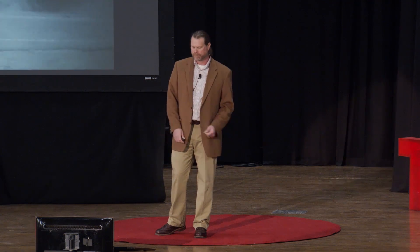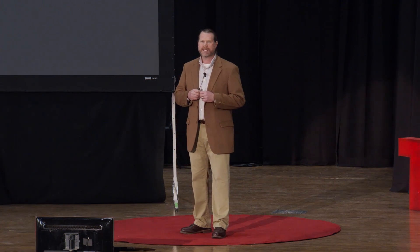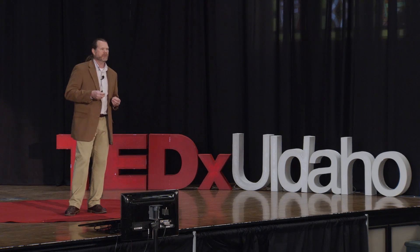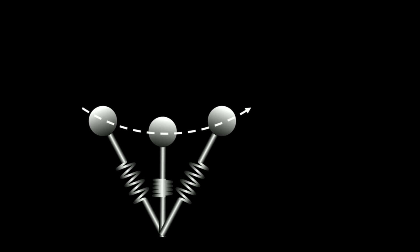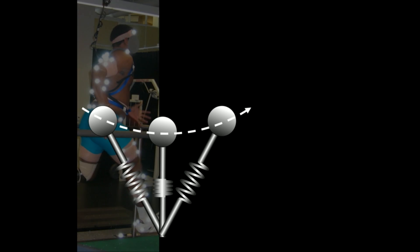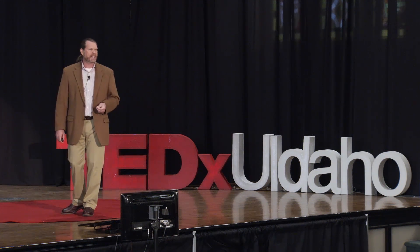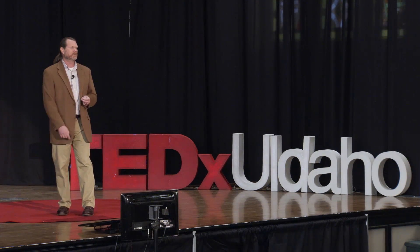So this is all very cool — but why should we care? Why does it matter? When I began talking, I said that despite all of this diversity, animals have settled on a relatively small number of general principles for terrestrial locomotion, and at fast speeds they behave like springs. This is true whether you're a kangaroo or a running human. By understanding that running can be modeled like a spring, we've been able to break down barriers for people who have suffered traumatic injury or illness. By understanding that fast locomotion can be modeled as a spring, engineers have developed prosthetics that enable athletes to compete at the highest level, including the Olympics.